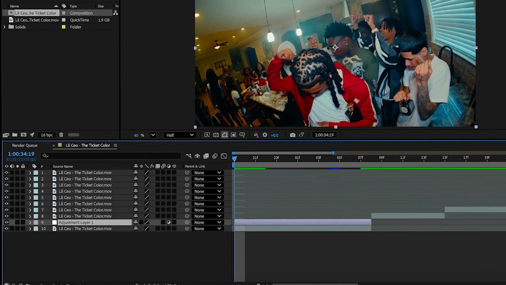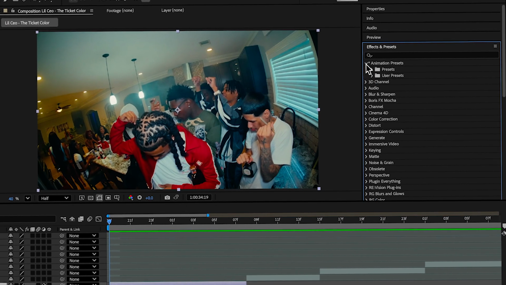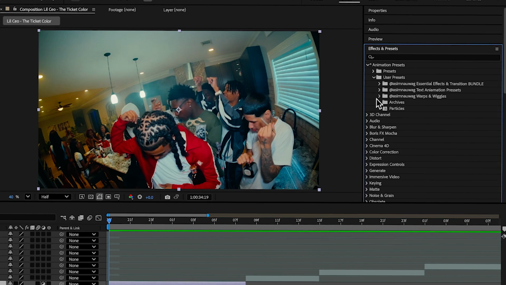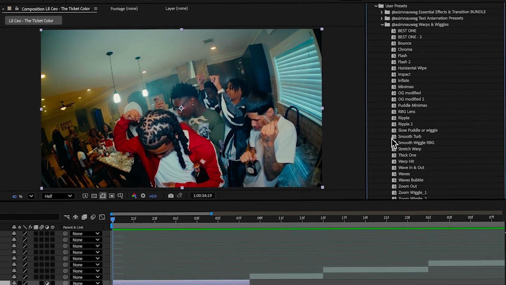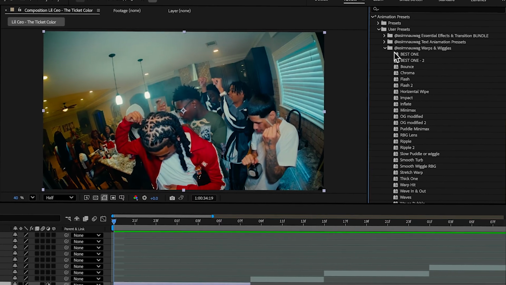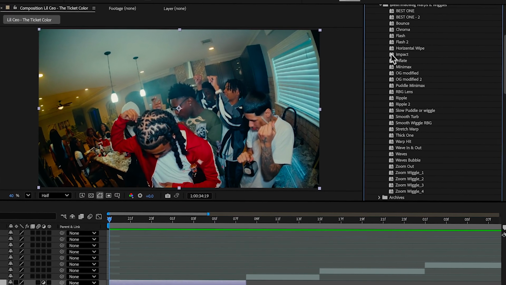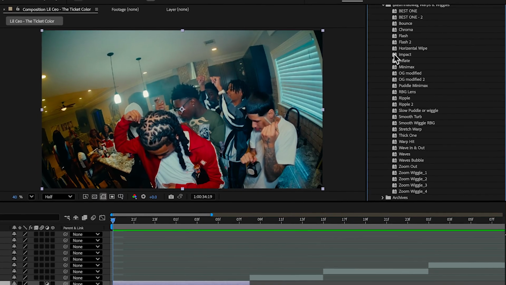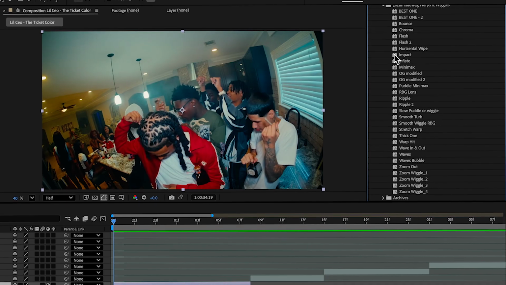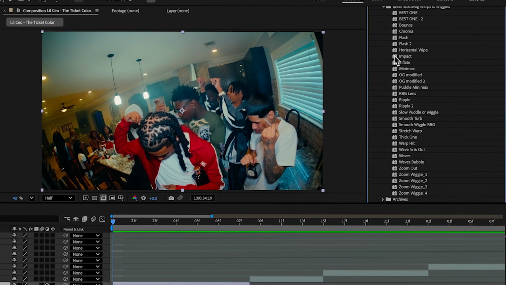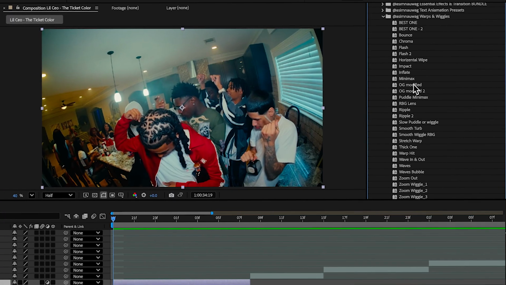So zooming in right here, after you install your pack, go over to Effects and Presets, go to Animation Presets, and in User Presets the pack should be right here. You can see it says Warps and Wiggles, so this is the pack right here. As I said, it comes with 30 plus wiggles and it is completely dedicated to creating those turbulence and wiggle type of effects. It is actually highly inspired by my other pack, Essential FX V2, because I saw y'all really loved that one, so I decided to create this pack and fill it with those types of presets.